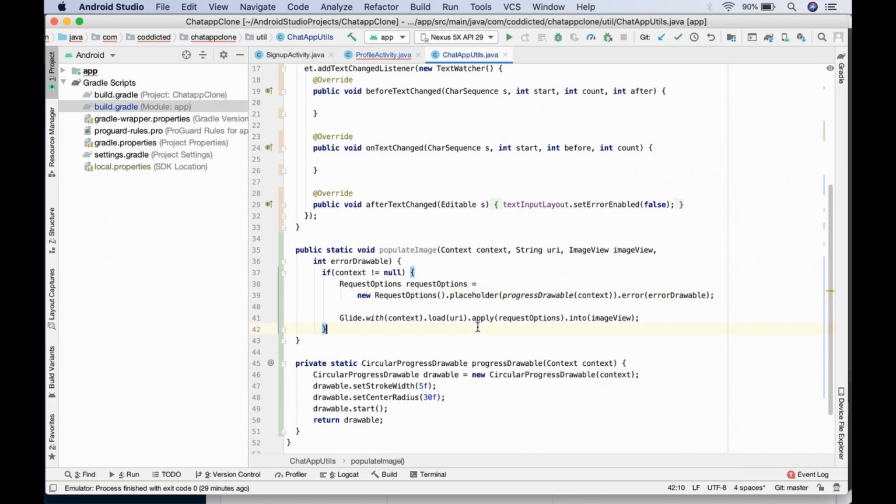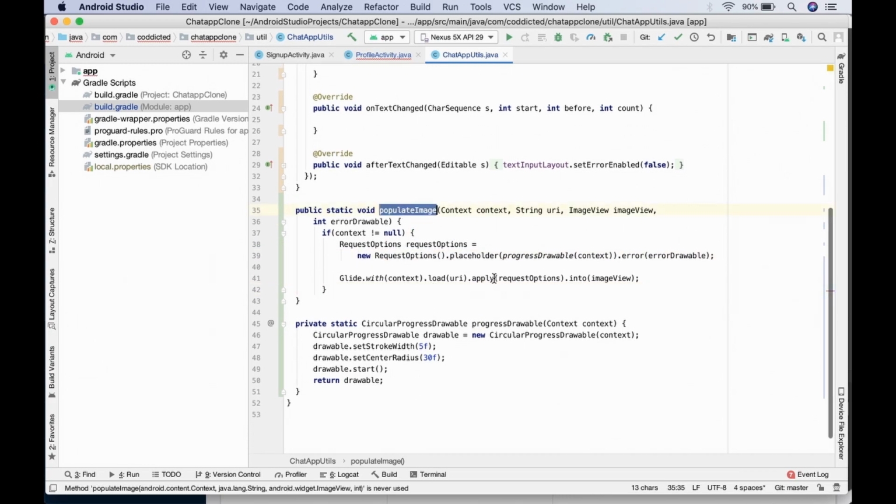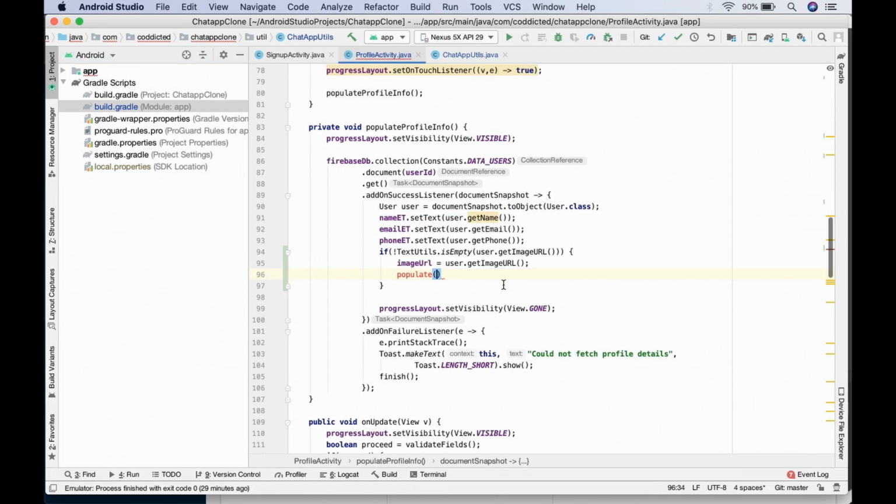Right. So this populateImage method becomes a generic one, and we would be using it in multiple places going forward. Back to our profile activity, we can just call that populateImage method. As a context, we pass this. For string URI, we have the image URL.